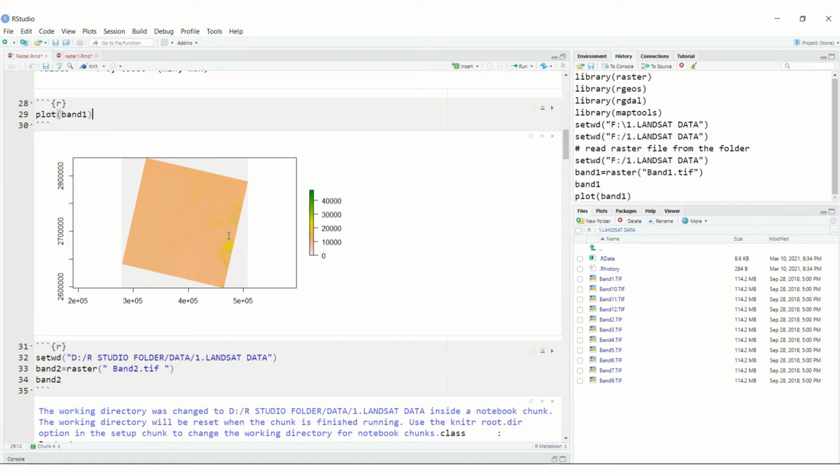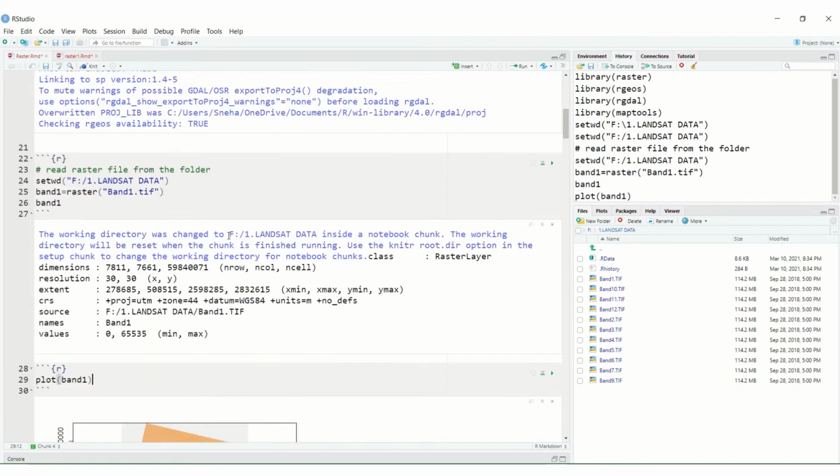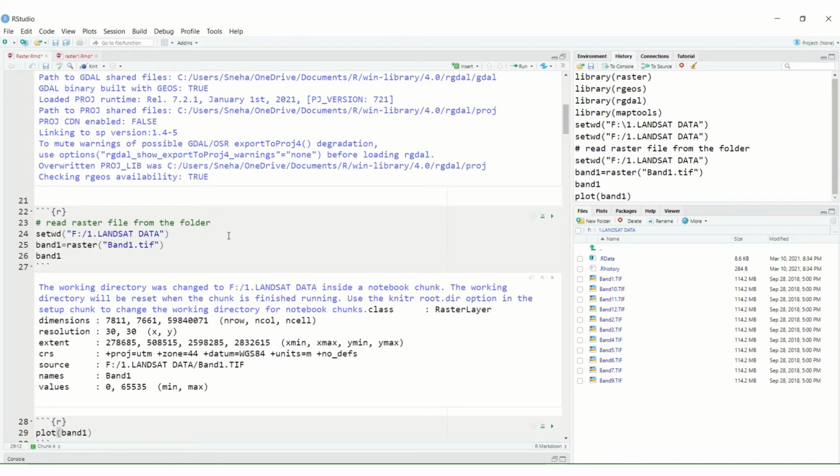So this is how you need to use the R notebook, and you can save this.